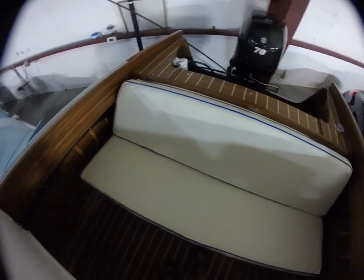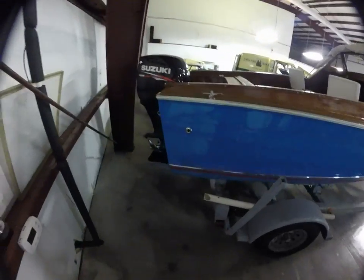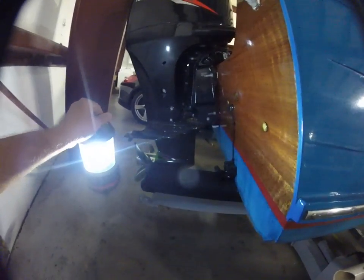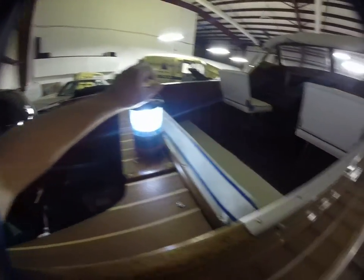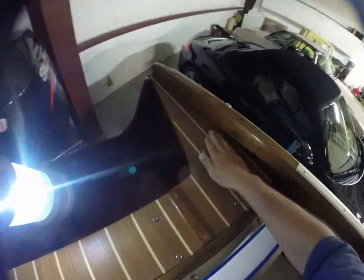I forgot my lantern. I could restart the video, especially when that car started, but I like to do these things fresh. I like to make the mistakes — I like to sound almost uneducated at times because it's just an honest assessment of what I see. That aluminum doesn't even look like it's ever touched salt water. I don't know if this boat has ever touched salt water. I have no complaints as far as the bottom paint and exterior.